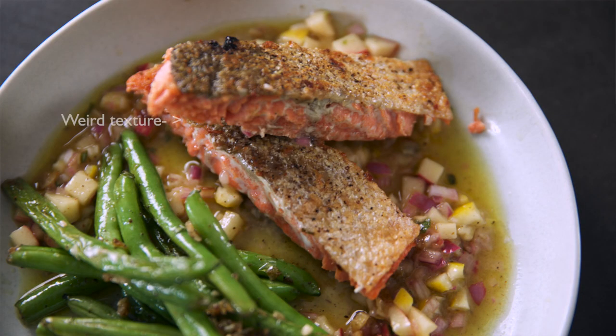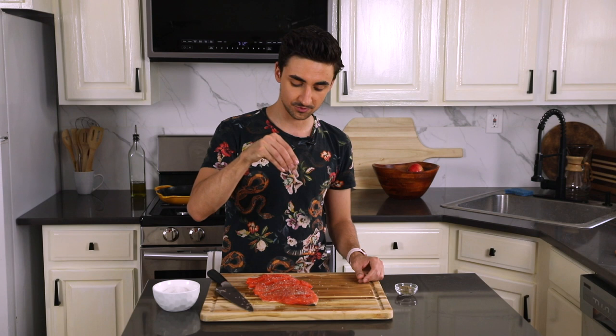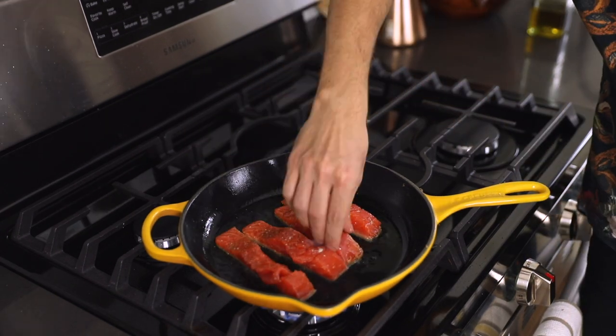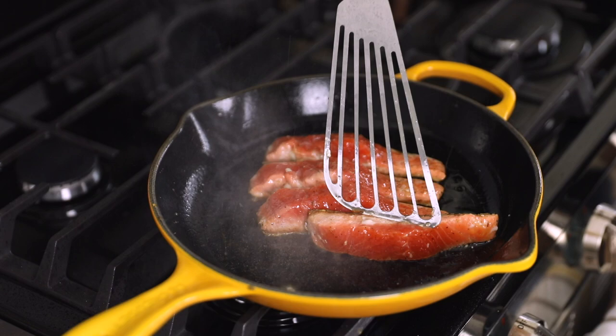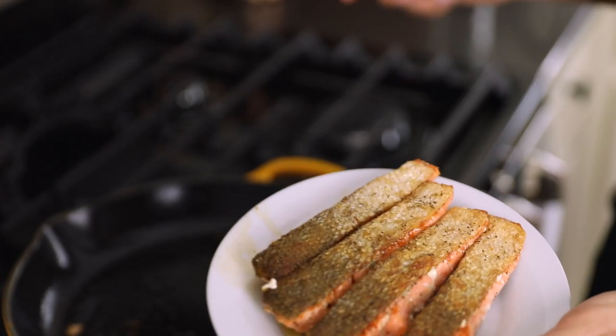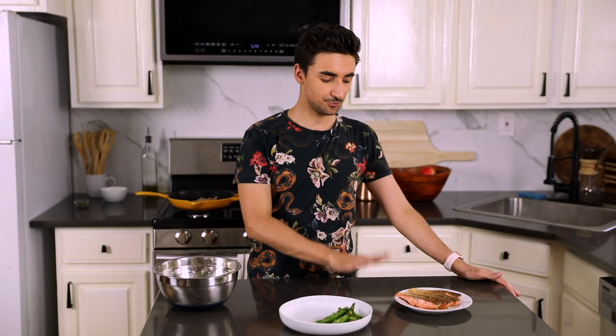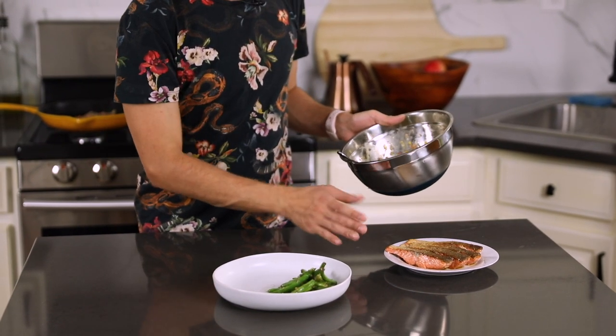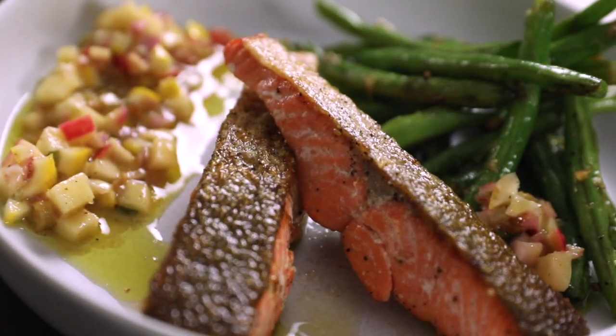I realized when I took them off the pan, cut them, and plated them, that it creates a weird texture along the edge of the fish. I wanted to see if I could get it as smooth as possible by cutting it before we cook it, and hopefully that creates a more finished edge for plating. Salmon, take eight. Alright, pulling this off the stove — I'm so much happier with it. The skin is singed, burnt to a crisp — I'm thrilled about that. We have much cleaner lines along the salmon. Because we cut it before throwing it on the stovetop, it's much more presentable and better to plate.